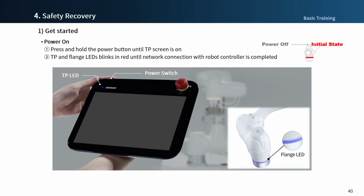To turn off the power, press and hold the power button for 3 seconds and press the OK button in the pop-up window. Press and hold for more than 7 seconds to force the robot to shut down. Please be careful not to lose unsaved data during program creation because the button is protruding.